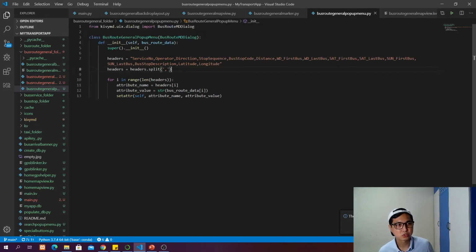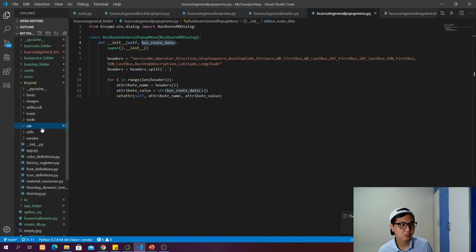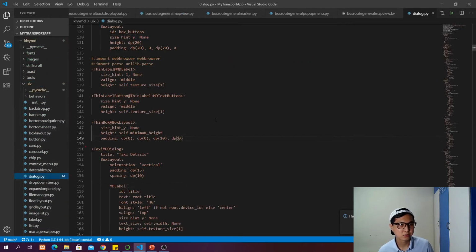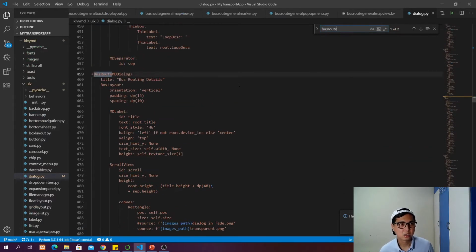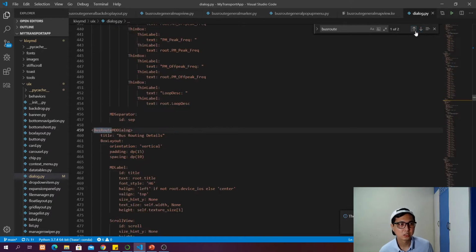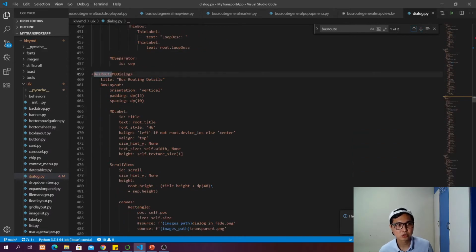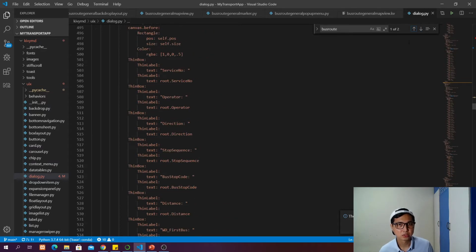So this set attribute is going to set the value that we pass here inside the bus route data to this header, and then they're going to be passed to this bus route MD dialog inside the KVMD UIX dialog. We're going to pass it here, bus route dialog, and then our builder.loadString is going to use the information from the root, which is the class.